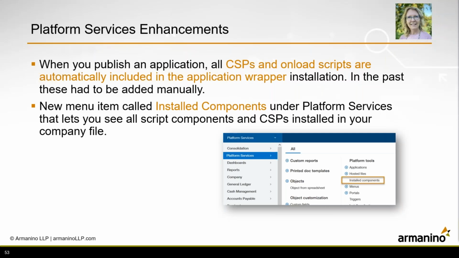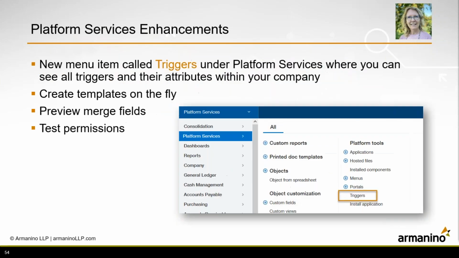Okay, platform and web services, some little things here, but big things for developers. So there are two new menu items under Platform Services you might notice. One is Installed Components, and that is available now so that Platform Services, your developers can see all script components and CSPs installed in a particular company file. And CSPs and onload scripts are all automatically included in the application wrapper now. Your dev team will know what that means. So make sure you share this with anybody that you have working in platform services.